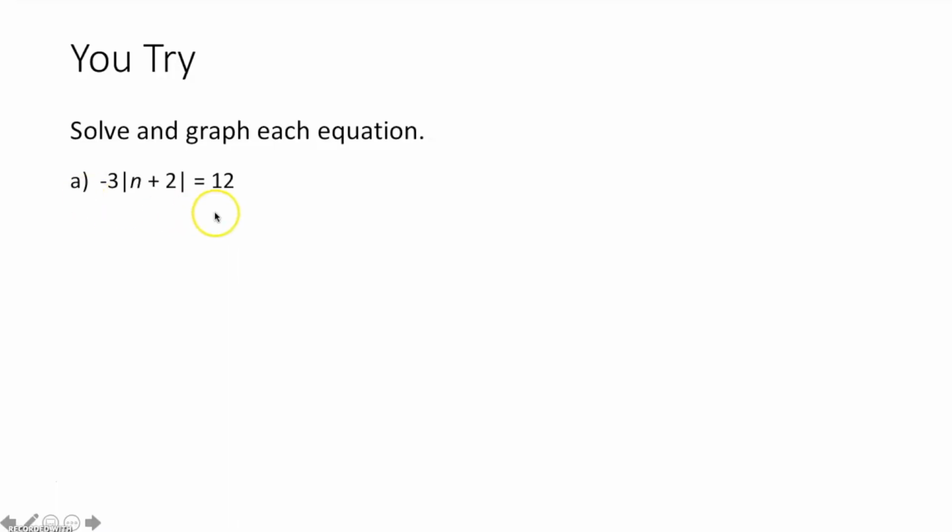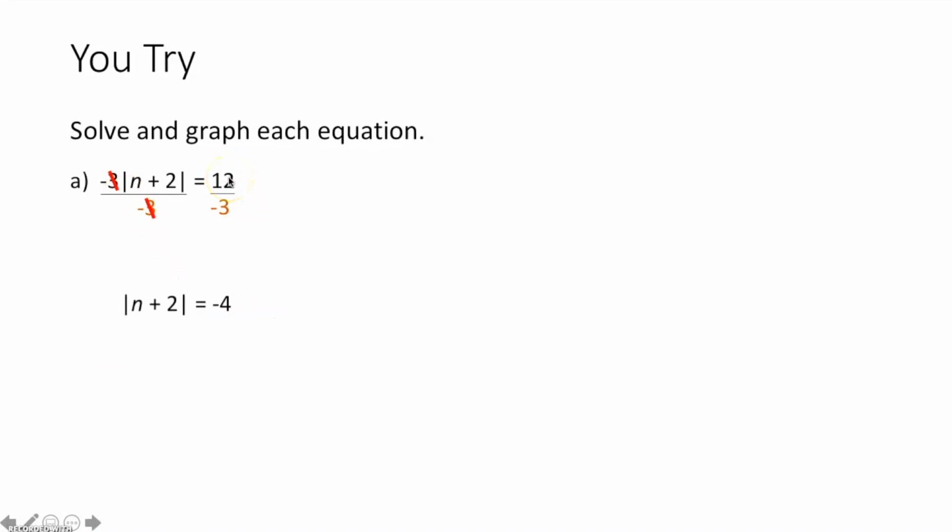You try. Okay, again, simplify, move, break, solve. So first, can we simplify either side? No. Next, we need to move our absolute value to the left. Done. Next, everything else has to go. So this -3 on the outside of the absolute value sign has to go. Since it's -3 times our absolute value, we're going to do the opposite, the inverse. We divide both sides by -3. That way these cancel out.